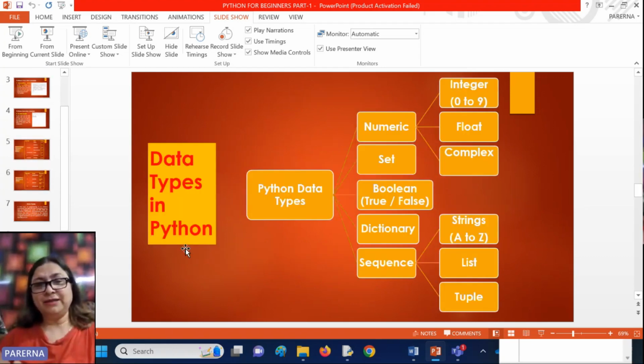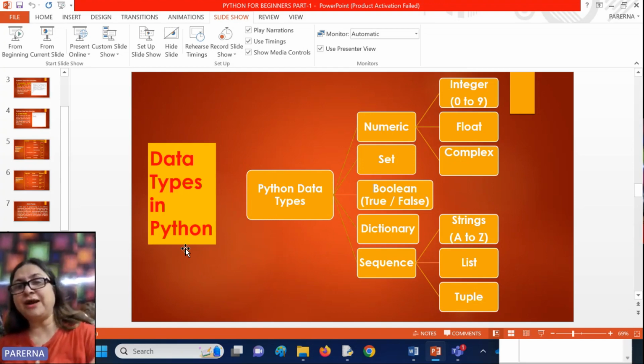Data types in Python, basically there are five data types. One is numeric, as you can understand from the word, it is numbers. Then you have set data types, Boolean data types, dictionary data types, and sequence data types. In the numeric data type, further you have three types. One is integer.